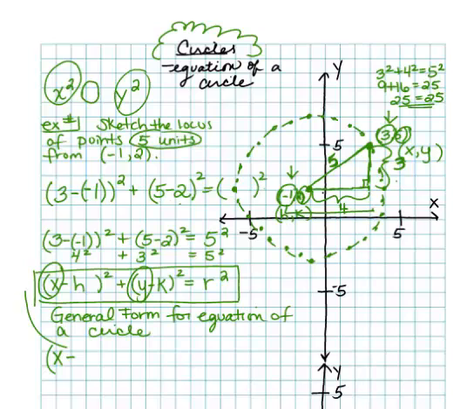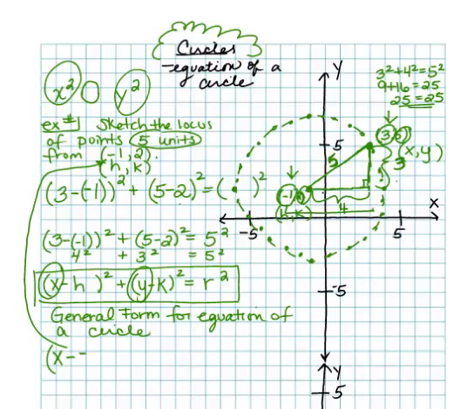If you want to look all the way up here, some people will put HK. The center point, you can't really call it XY because the point on the circle was XY. So we want to identify it as something different. We might call it HK. I didn't make it up. That's what the standard is.